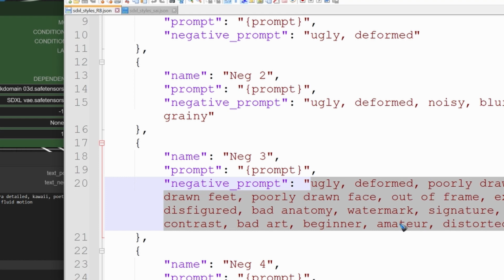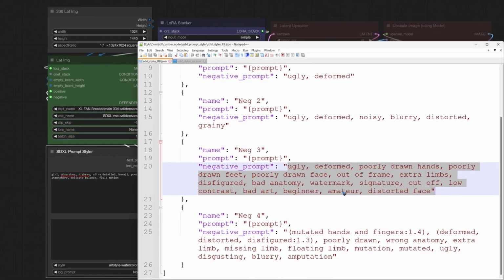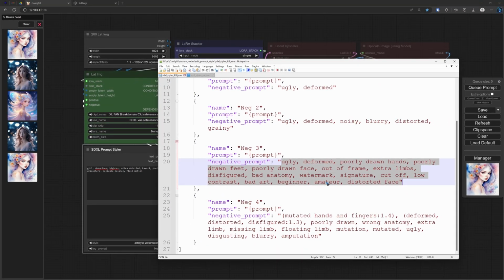Of course you can also add photography or cinematic or whatever, but a lot of those are already available. So look what you are missing, edit what you want to add to these styles, and there you go. You have a very easy way to select a positive or negative prompt or a combination in one click.